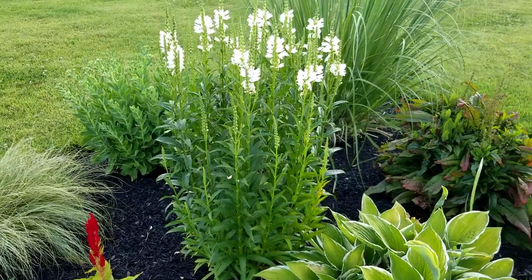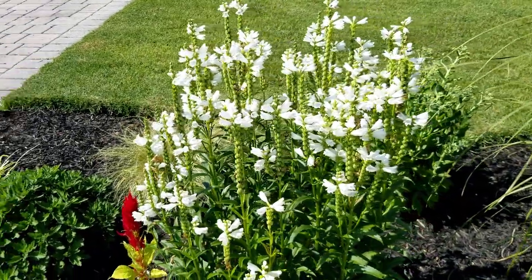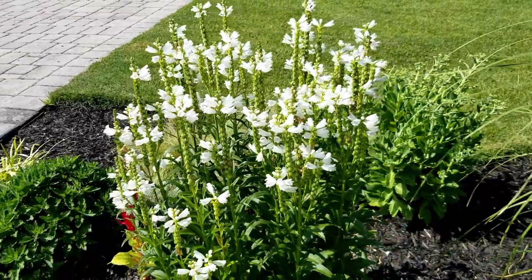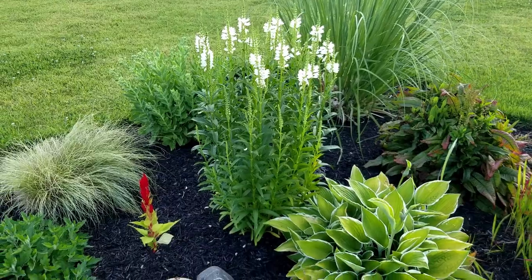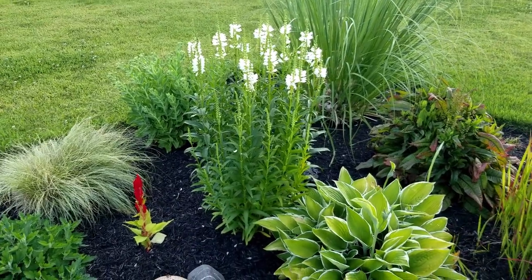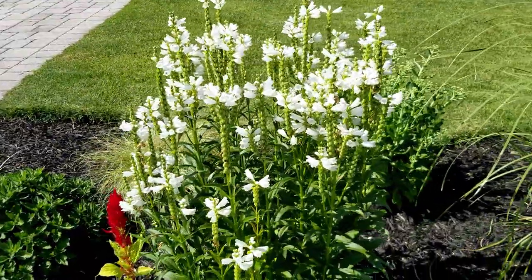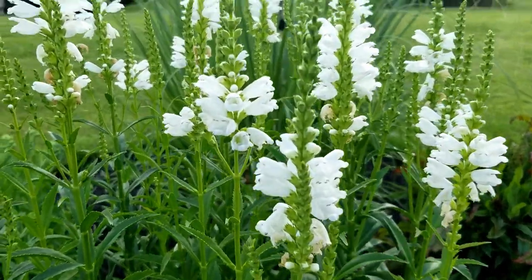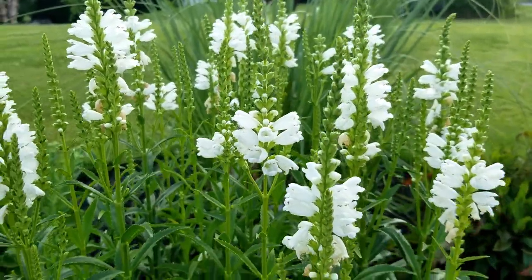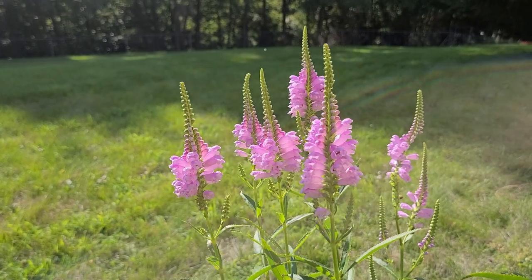I do need to talk about different varieties of this plant. There's a lot of them available. A lot of them are hybrids or strange colors, but I want to highlight one in particular. It's called Miss Manners. It's a naturally occurring genetic mutation, so a cultivar, and it's white in color, and it doesn't really spread. It stays in a clump, and it's probably best suited for the formal flower bed if you don't mind the white color. So if spreading is an absolute top concern, that's probably your best choice.